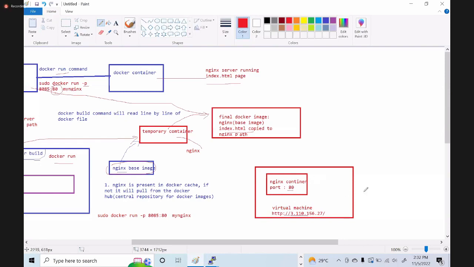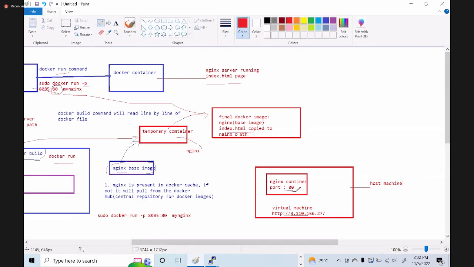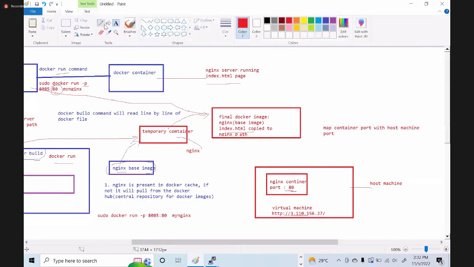So what do I have to do? This is your virtual machine or host port. This is your host machine. This is your container port. I want to map the container port with the host machine port. For that, when I run the Docker container, I do it like this.